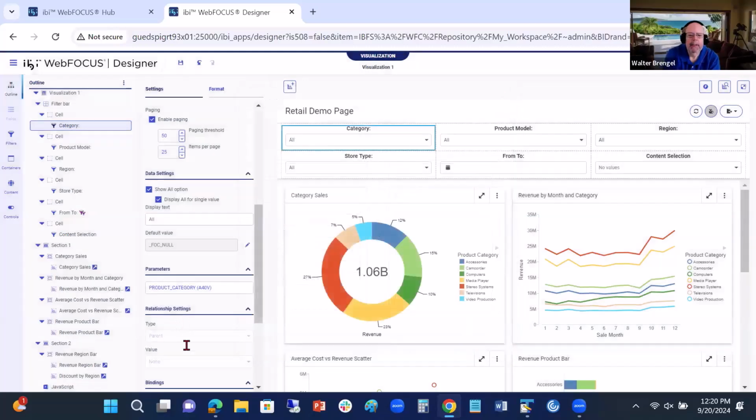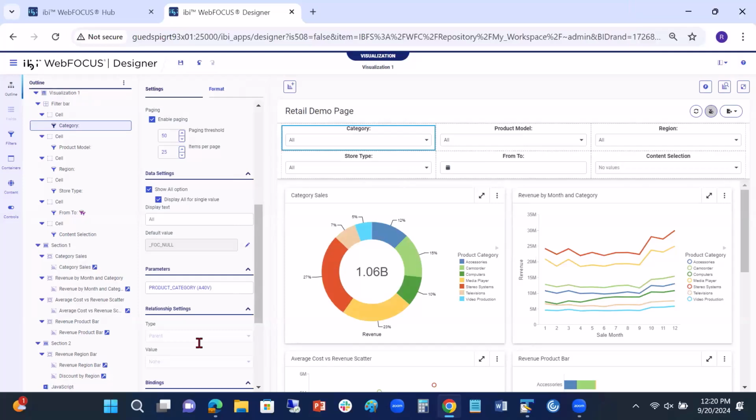Renee? So I'm going to, yeah. There's a question. Is there a way to specify a default value so that the content selection control you added doesn't load as no values? And yes, you beat me to it. I was going to come back to that a little later, but it's a good point. It's a question that does come up. Right now, there is no option. When it loads, there's no values. You have to select something to see it.